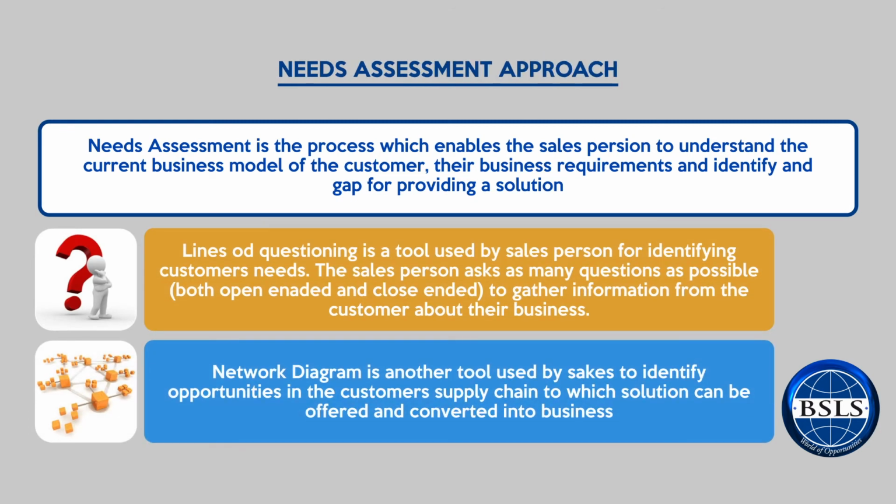To conduct an effective needs assessment, a salesperson can adapt lines of questioning and the network diagram method. Let us first look at the lines of questioning. Lines of questioning is an effective tool used by the salespeople to interact with the customers and identify their pain points. It involves asking the right questions by the salespeople to the prospect in order to probe them to gather more information and identify their issues and requirements.